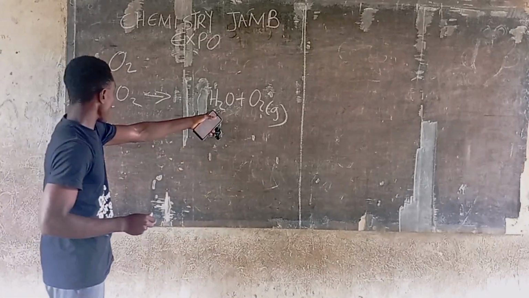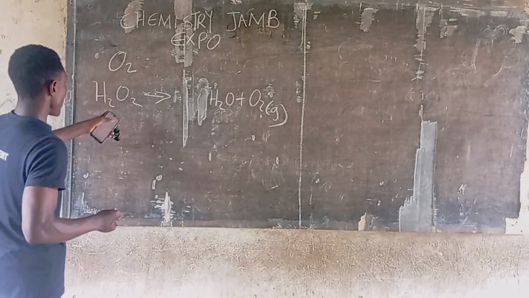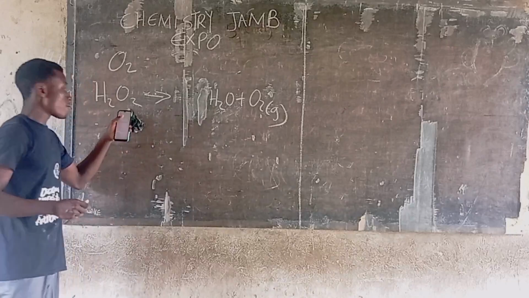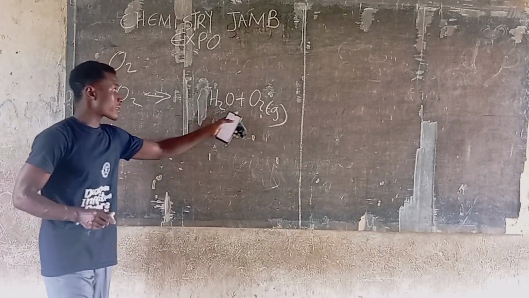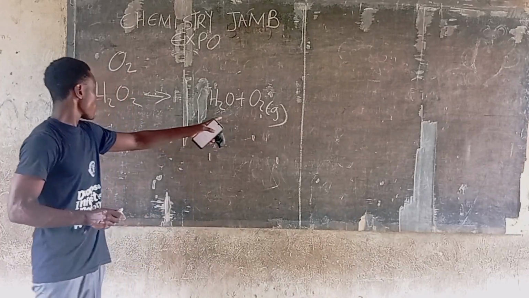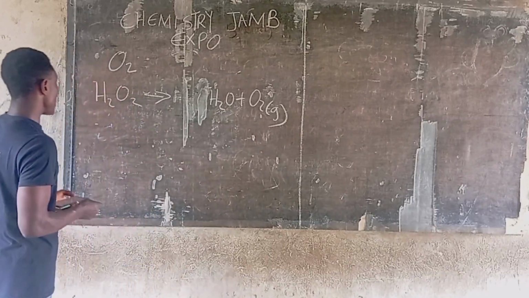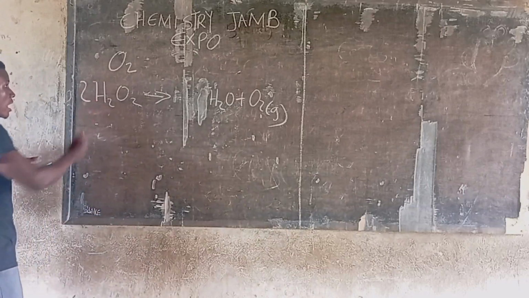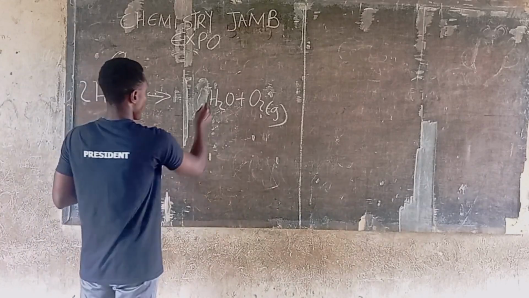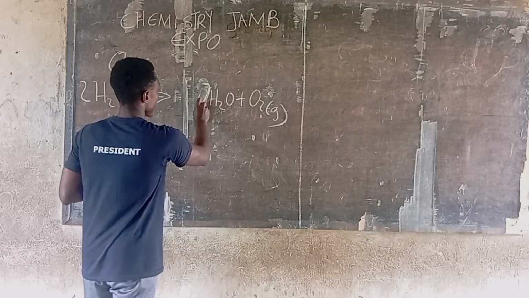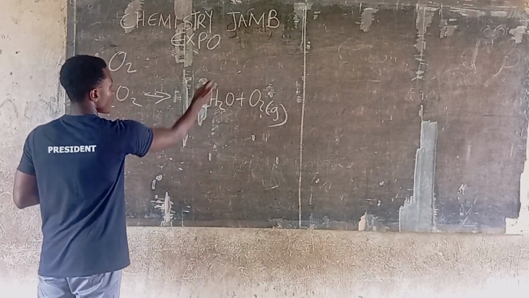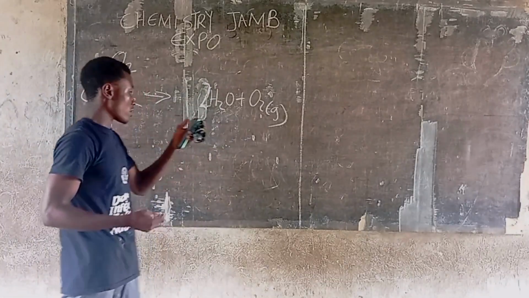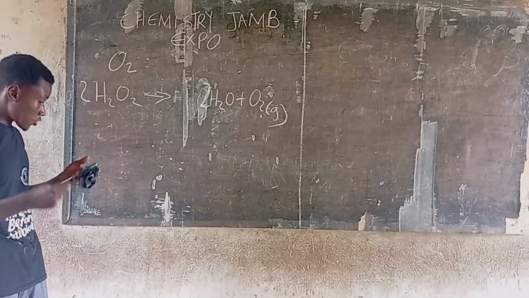But if you check this reaction also, this reaction is not balanced. Check the reaction here. The reaction is not balanced, because we are having 2 moles of hydrogen here, and we are having 2 moles of hydrogen here. We are having 2 moles of oxygen here, but when it comes here now, we are having 3 moles of oxygen. So to make both of them balance, how we simply do is to add 2 here, and we also add 2 in our water. So this is 2. So you have hydrogen peroxide breaking down to give us water plus oxygen gas.